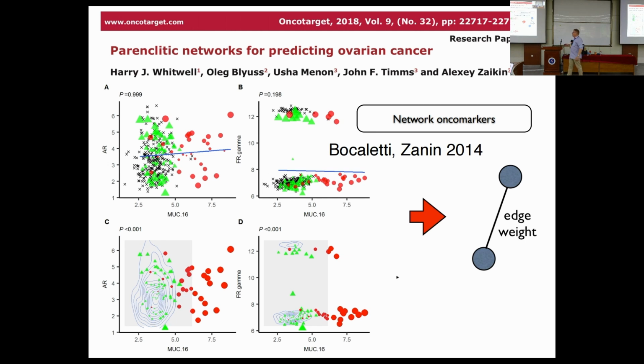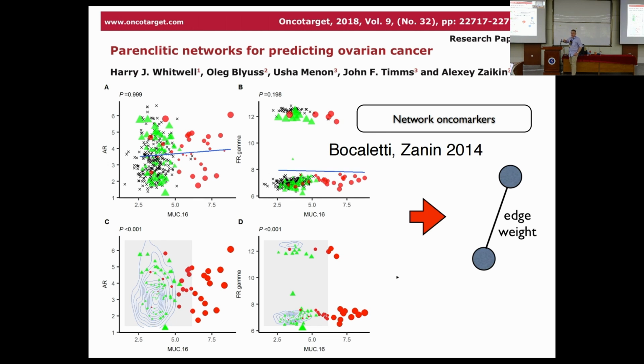The idea was very simple. We will put all, for example, proteins as the nodes, and we will reconstruct the edge weight, how much these two parameters deviate from the normality. How can this be done? For example, for these two parameters, these two proteins, we plot the points corresponding to healthy patients, for example, controls, green triangles, then reconstruct a linear regression between them, and then for each new patient, for example, some red point, we measure the distance from this concrete point to this regression line.